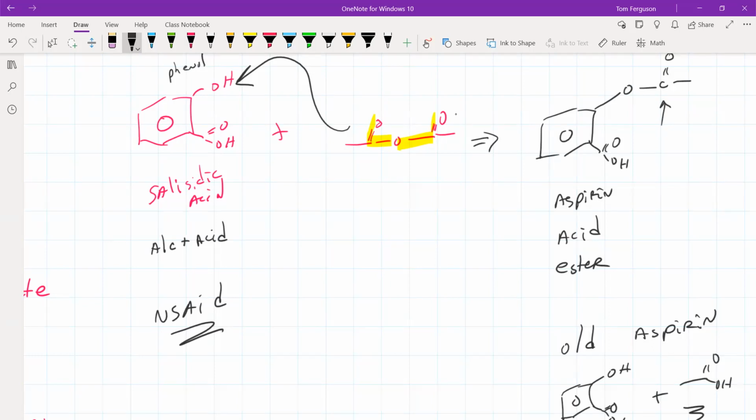We'll also do a melting point on it, because salicylic acid's melting point is different from aspirin. We'll also do a flame test as well. That'll be a follow-on lab to this one. This is a really cool lab. You guys should like this. Okay, all right. Any more questions?